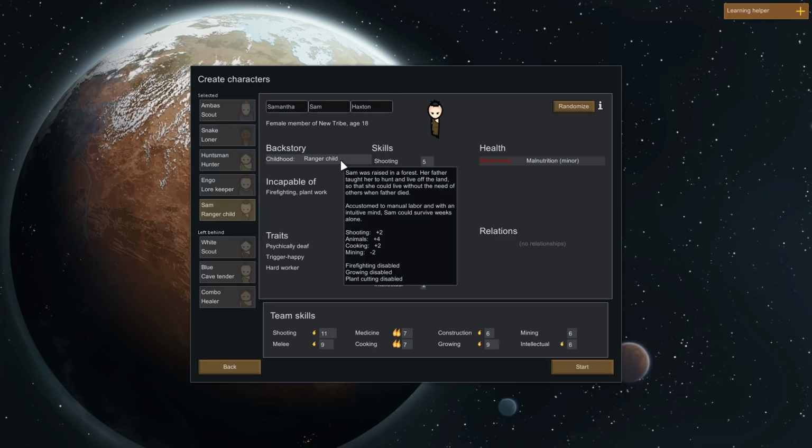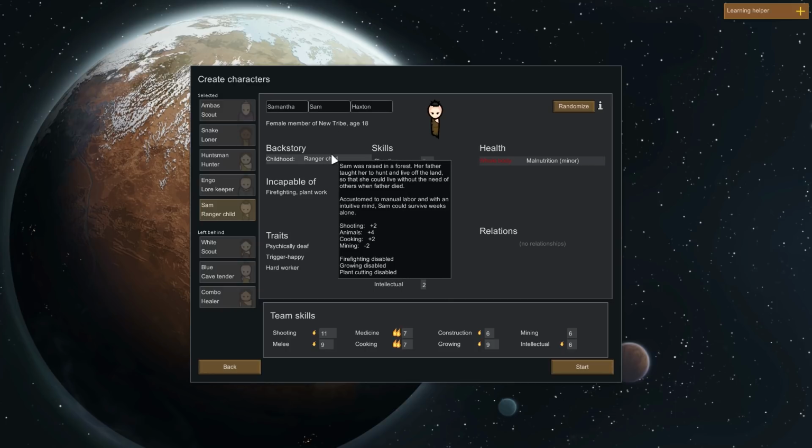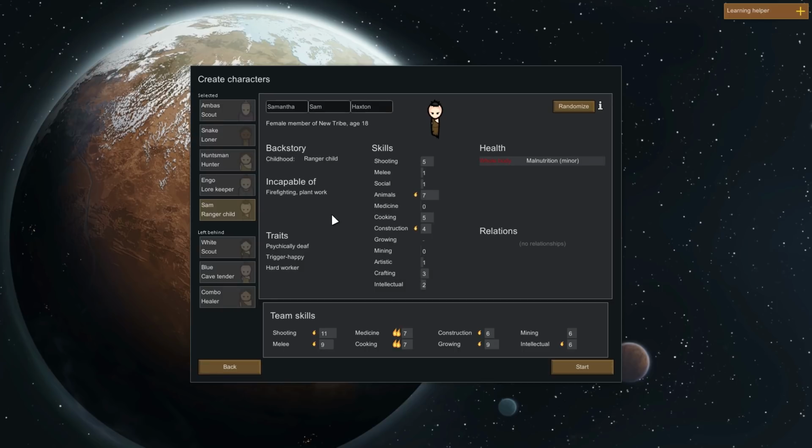Sam. Sam is... oh, right, doesn't have an adulthood because they're only 18. Okay, so they're a ranger child. They like animals. Shooting, cooking, minus to mining, firefighting, growing, and plant cutting enabled. Okay. You're a hard worker, but it doesn't seem fantastic. I'm going to knock you out for just now. You're above Combo on the coming list.